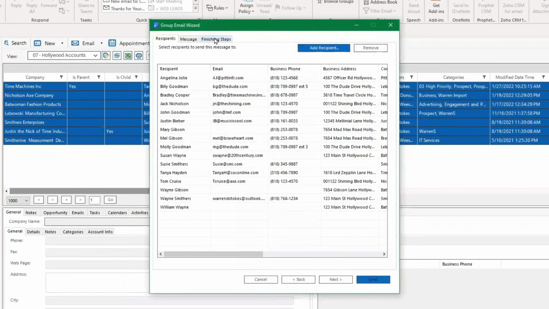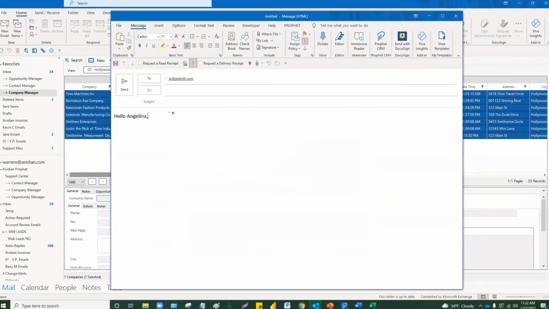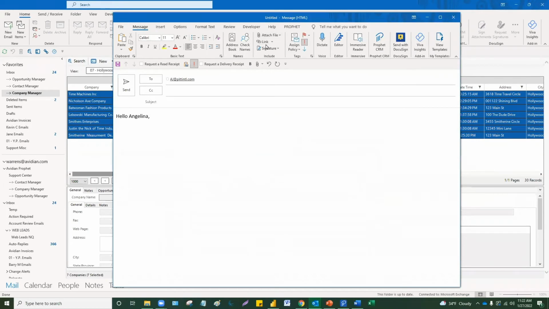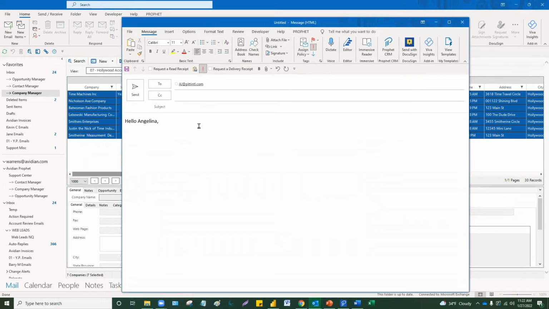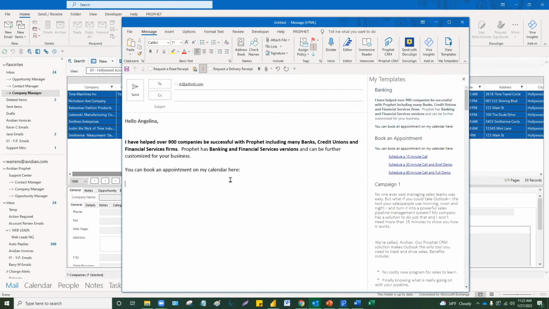Okay, here's the recipient list from that. I could still edit it. Basically, just choose your salutation. I'm sure many of you use this function, but I'm just showing you this as an example of an action you can take from a list like this. When I say create email, Profit starts to allow you to compose the email. It's addressed to the first person on this list. Now, if you're on the 365 platform, you may know that there are templates available that you can create. We cover that in another webinar, but I'll show you how that might look. But you can also just type in the content.